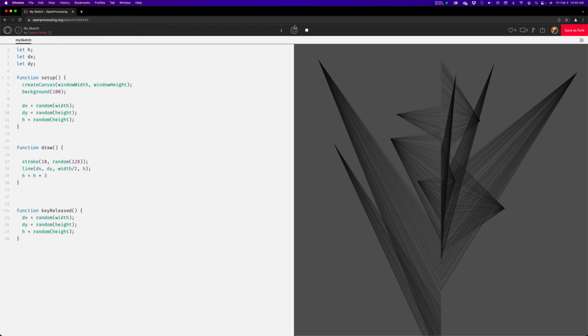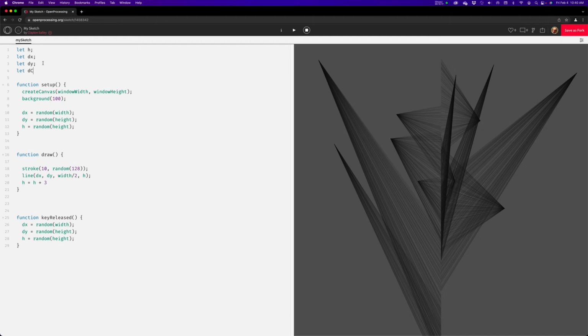Okay, let's try one last thing for this. Let's create one last variable. Let's do let DC. So this is Dane's color. And Dane's color is going to equal, again, just going to use random since we've been using that in class. And let's make this 255. So anything between 0 and 255. And since we're using RGB, that would mean anything from black to white. The transparency is still in there, so we have something kind of soft as the shading works.